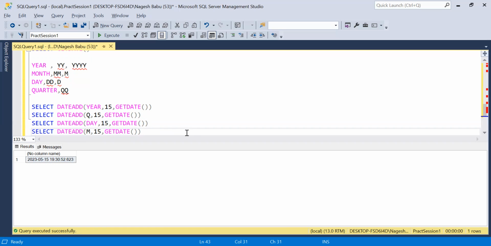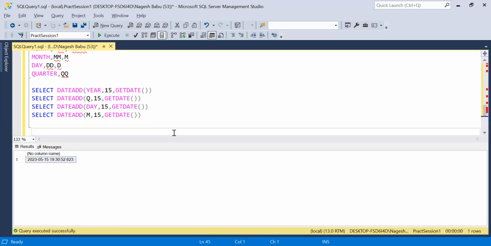So what if we want to add for a particular day? Let's do that as well. I want to add some 15 days or 15 years for a random date.